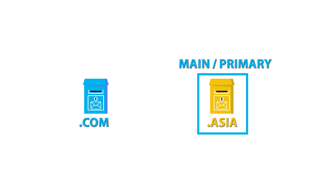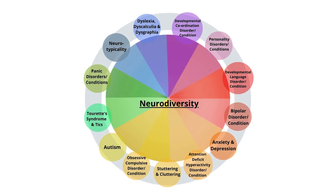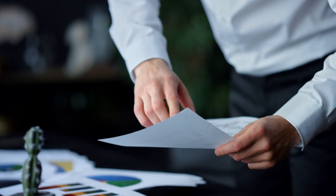Many entrepreneurs are highly creative. Some are on neurodivergent spectrums where we probably don't just stay with one thing — we want to jump towards lots of different projects and different businesses. We end up with different email addresses and different brands we're attached to. If you can filter them into one mailbox, it's going to make your life way easier, because you're not constantly flipping and switching, which is very unproductive.